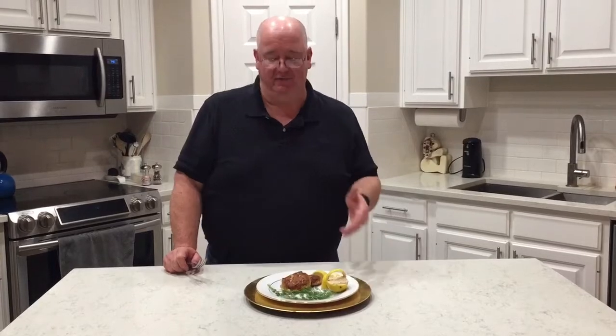Yeah, I mean, I've told you that I was making keto-friendly crab cakes. Nobody would know that this is keto or diet food or anything like that. That tastes spectacular. Please give this a try.